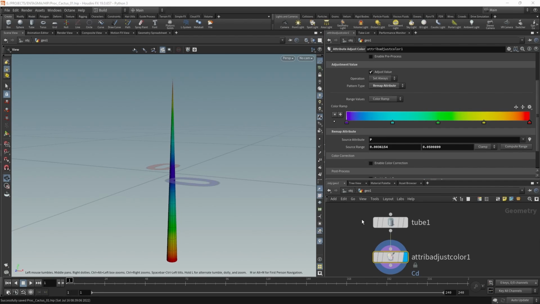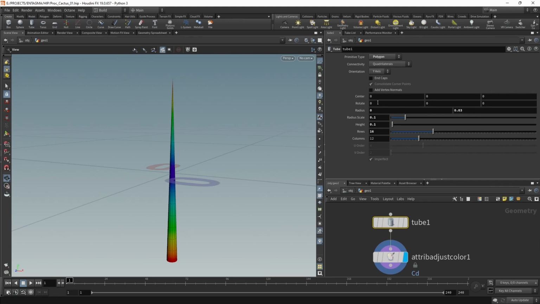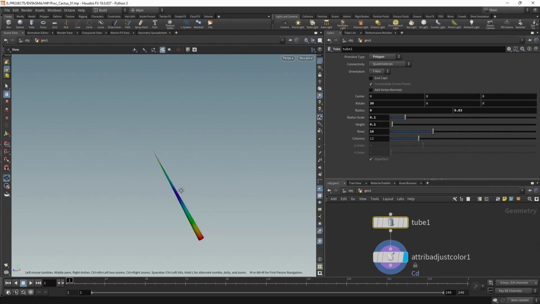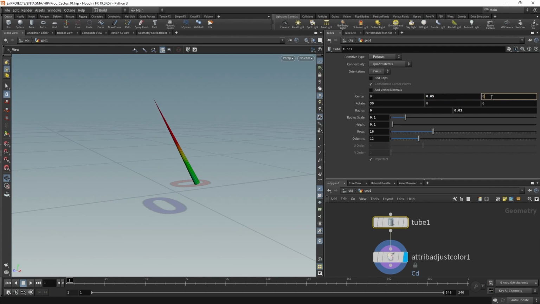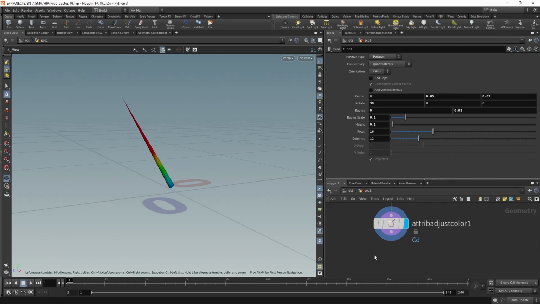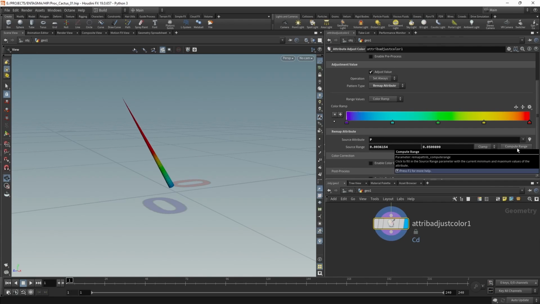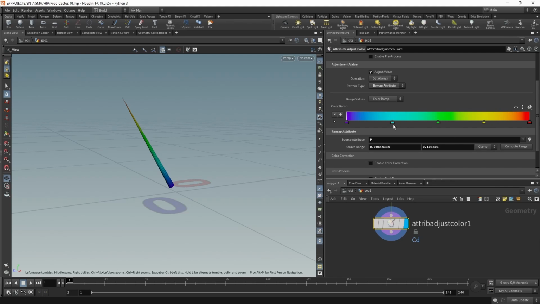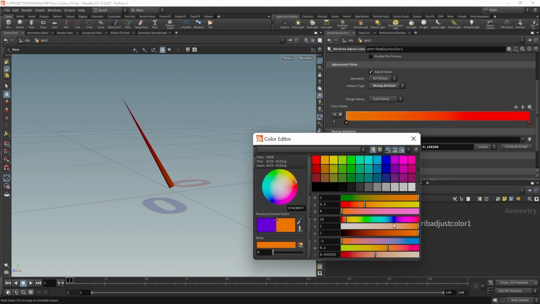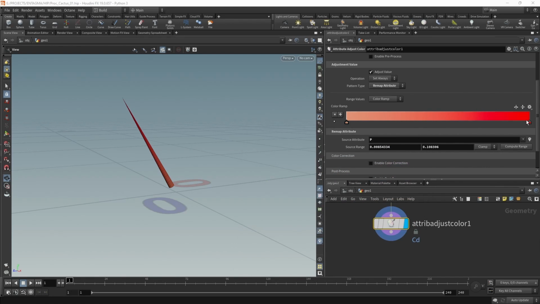Also, I want to move the center of my tube up a bit and rotate it around a bit. So I'm rotating it by 30 degrees like this, so it points out of our cluster a tiny bit, and then move it up 0.05 units and forward 0.03 units like this. And then again, in our attribute adjust color, I'll have to click on the compute range again. So now I'm getting this range of my colors, and now I can use this gradient here. Let's maybe, I don't know, go only for 3 colors or maybe only 2 colors. And let's set this to a reddish skin tone, maybe like this, and this one to a very, very pale yellow, maybe something like this.